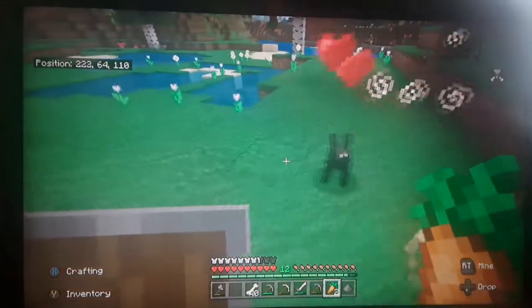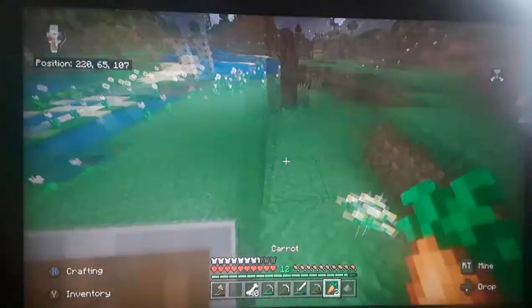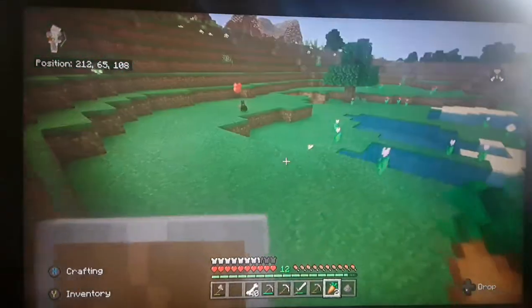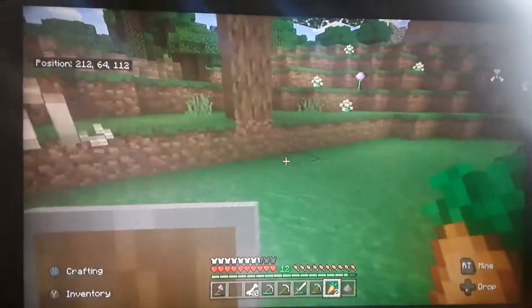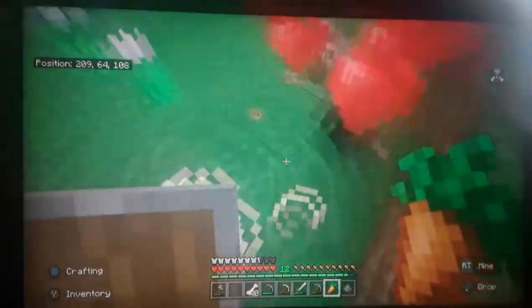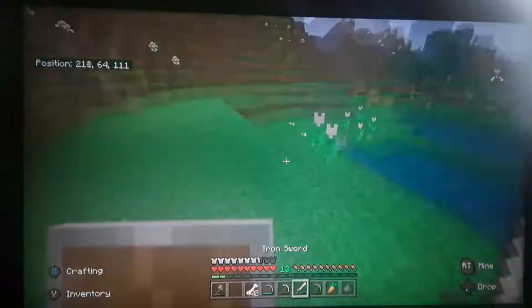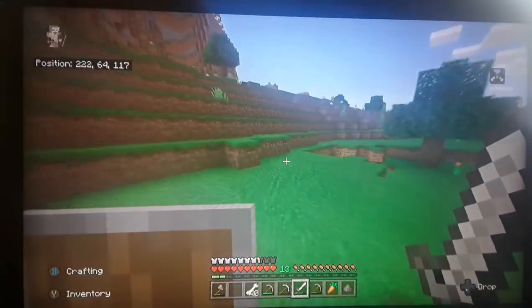Oh, I now have a bunny friend. Let me breed you. Where's that other bunny? Come here. Where is it got? Hey, here you go. Yay! Make a baby. There we go. Nice little baby. Okay, anyway, let's continue.